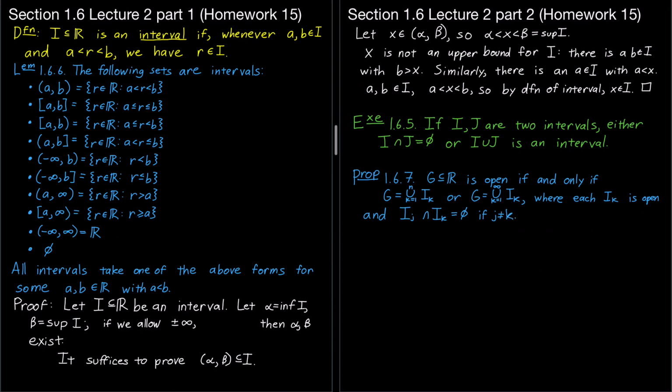So what this looks like is any open set in the real line. It looks like you've got a bunch of patches like this. Maybe you've got infinitely many of them, maybe you've got countably many of them, but it looks like a bunch of intervals that are separated from each other. So let's prove this.